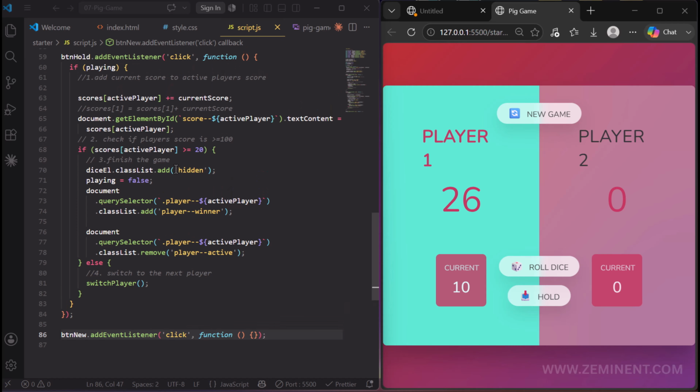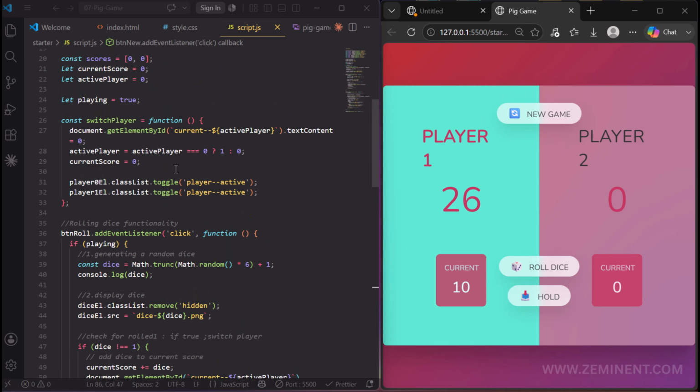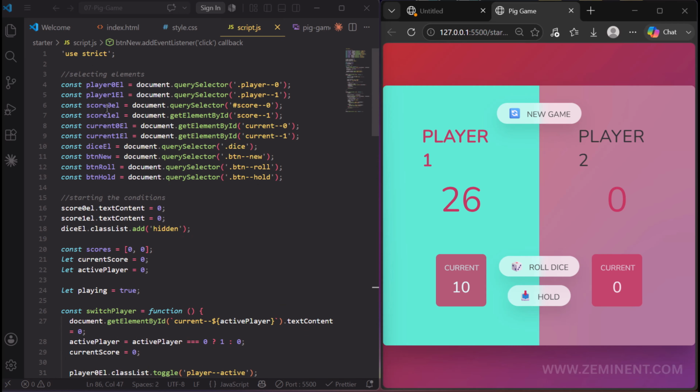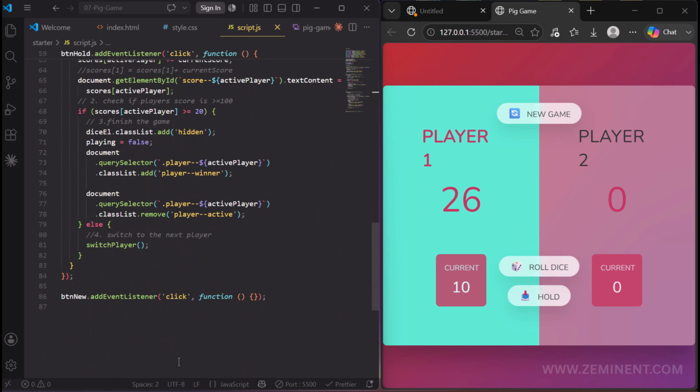Now here we need to set the scores of the zeroth element and first element to 0. That we have done here. So let's copy this and then paste here.